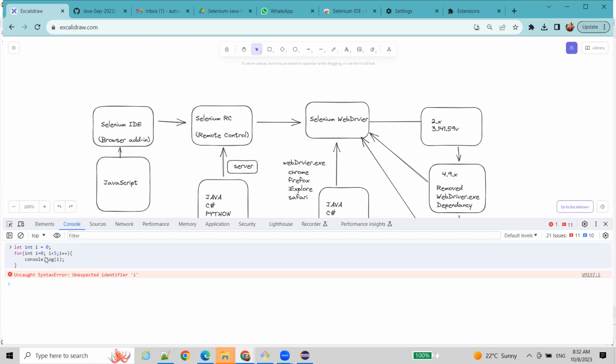Okay, so where is the syntax error here? The issue is we should not use int like that.